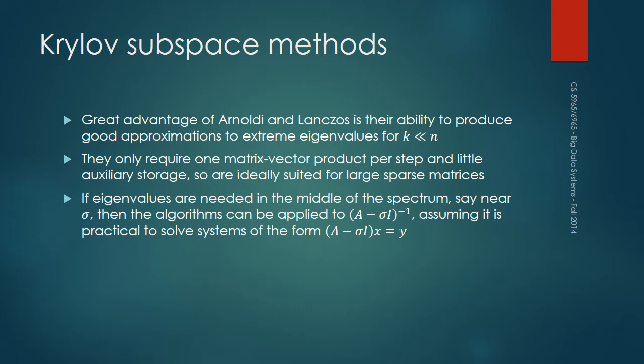If eigenvalues are needed in the middle of the spectrum, say near some value sigma that you know, you can compute the extreme eigenvalues and then say that now I'm interested in a spectrum somewhere in the middle, so we can figure out what this sigma is and then look around it. Then you can apply both of these iterative algorithms. You just need a matrix vector product, so this is just an additional correction onto this, and we can use this to solve it. Again, we are always assuming that we can solve the system some way. And that's how you would do it for the rest of the case.